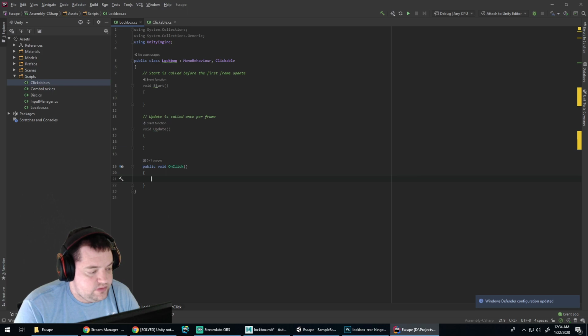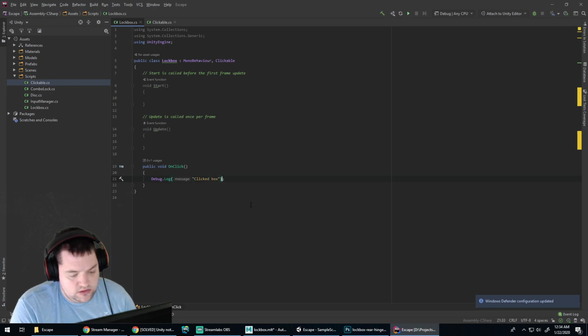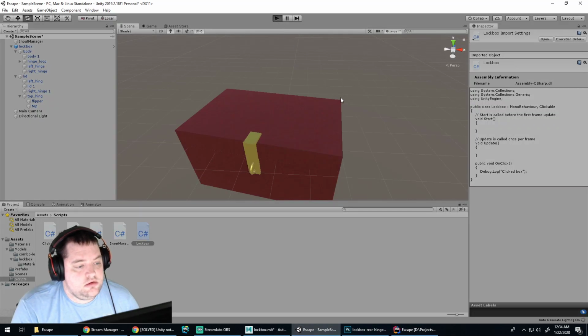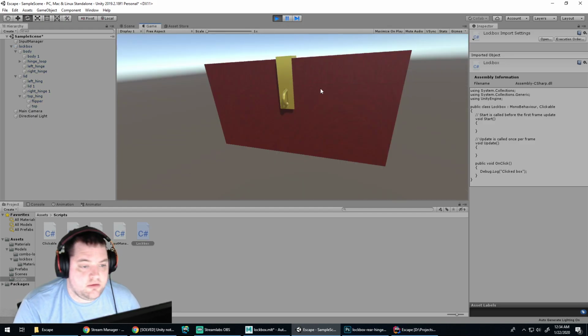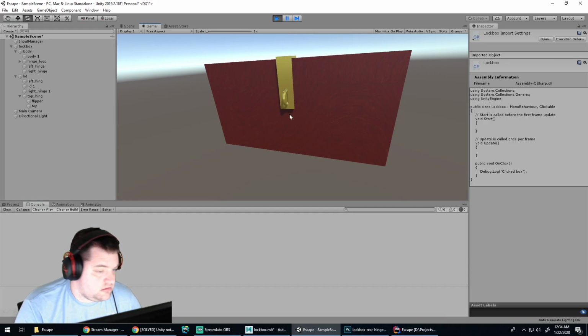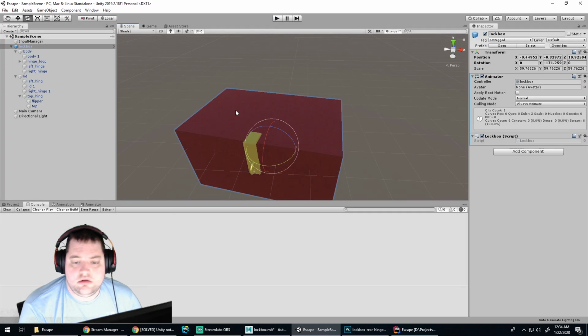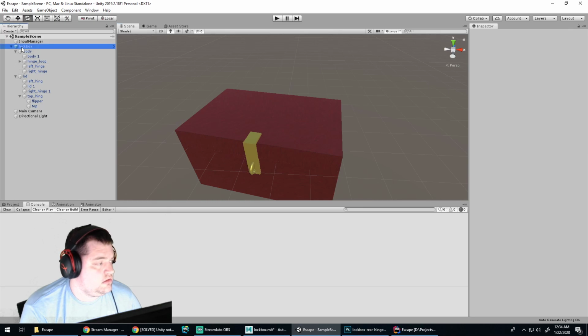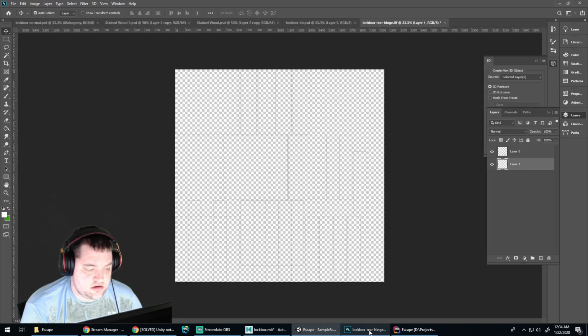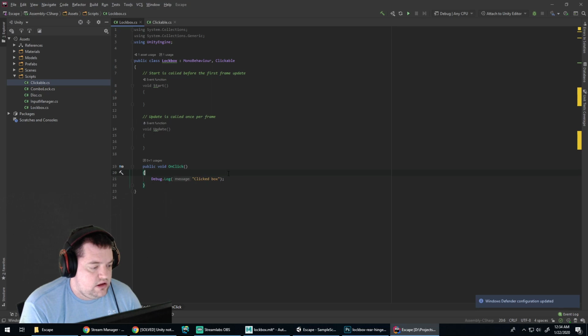And then here, let's double check that my clicking still works. Come on, you can do it. There we go. All right, console. I didn't get clicked. Interesting. Lockbox has the lockbox script, and then clickable has that.